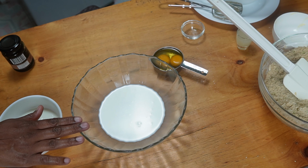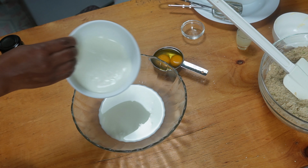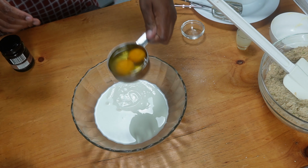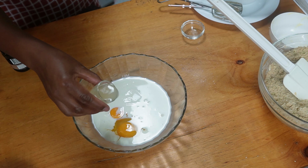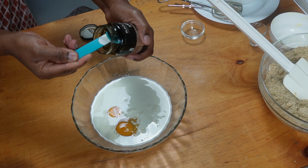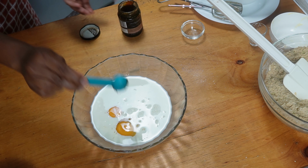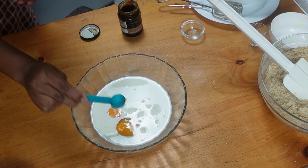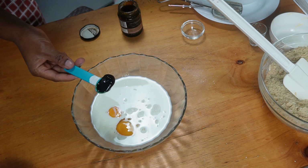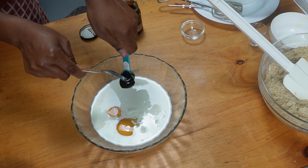We are going to whisk together the milk. This is the cold milk, the yogurt, the eggs, lemon juice, then the vanilla bean paste. Wait. Use a spoon to get it out.